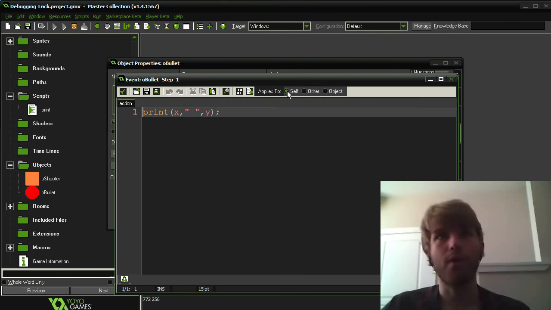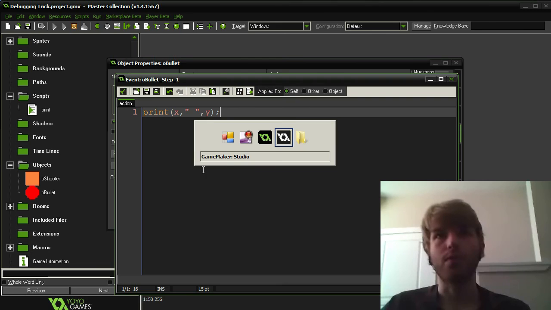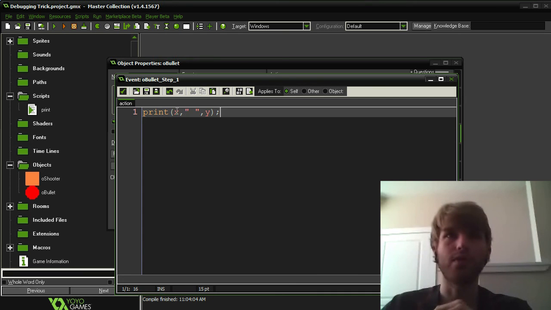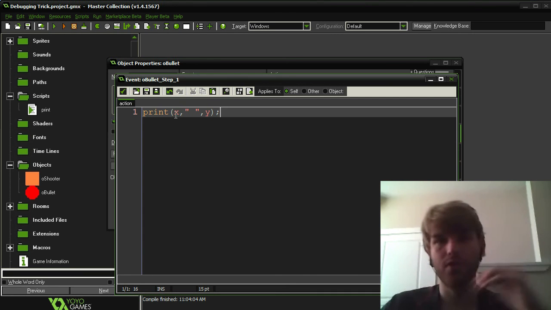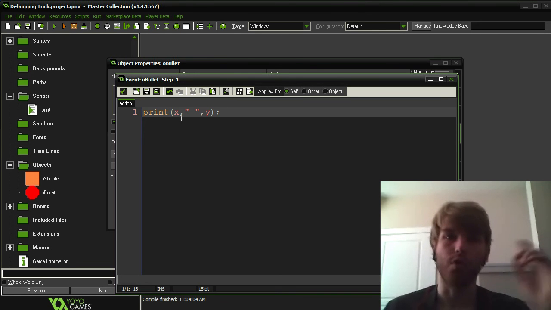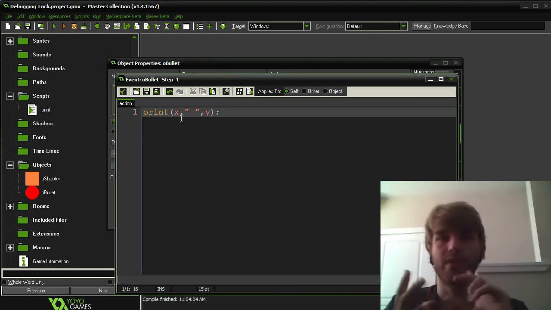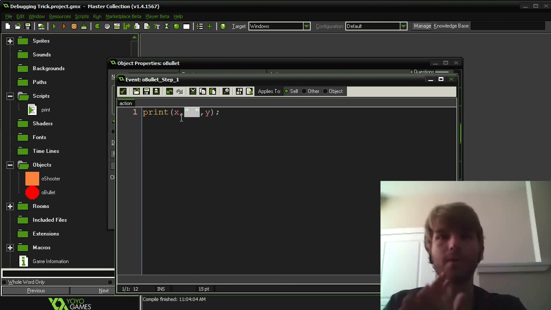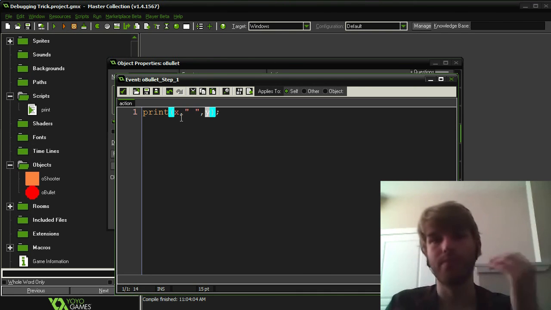Now it's working, and all we had to do was that. So that's how you can easily do concatenation between reals and strings. And this also gives you some information about how data types are stored in GameMaker, because GameMaker only has two data types, reals and strings, and this is one of the few areas in GameMaker where you come across friction between the reals and the strings, and this is how you can overcome that issue.